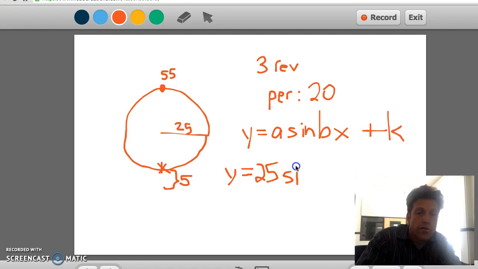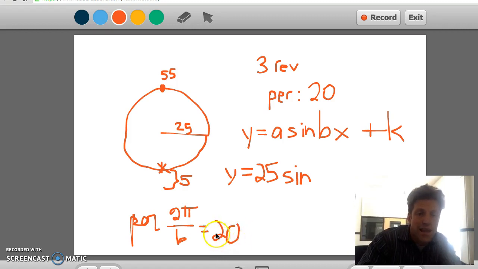So in our sine functions that we write out, period is 2 pi over b. So we need 2 pi over b to equal 20. To make 2 pi divided by what is 20? Well, first of all, we need to divide out the pi, then we need to actually multiply by 10. So to multiply by 10, we need b to be 1/10. 2 divided by 1/10 is 20. So b's got to be 1/10, but it also has to have a pi in it, so b has to be pi over 10.